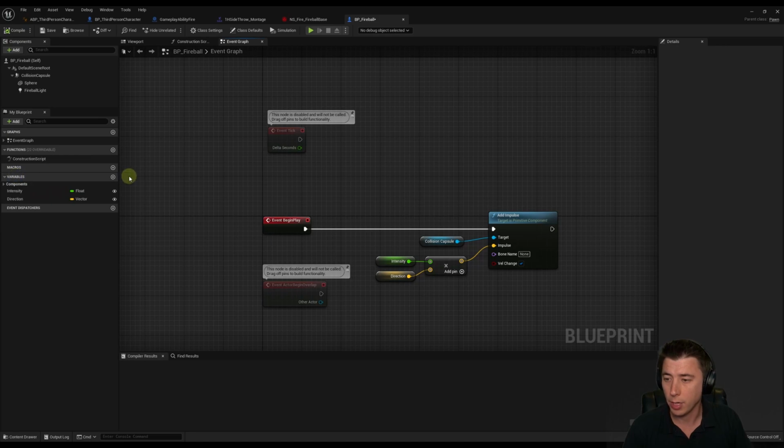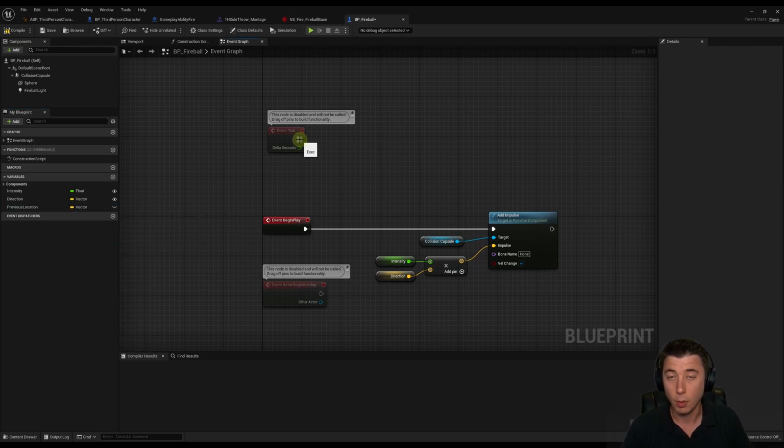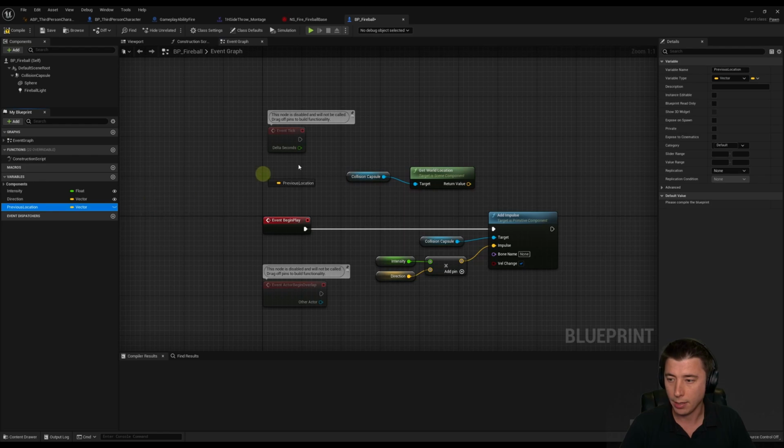So first we have to create a new variable. So I'll come over here. This is going to be the previous location, and this is going to be a vector. And the way we're going to set that variable at the end of event tick is first we got to get our collision capsule. We have to get world location. And then from that, we can set the previous location. So I'll drag up a pin.